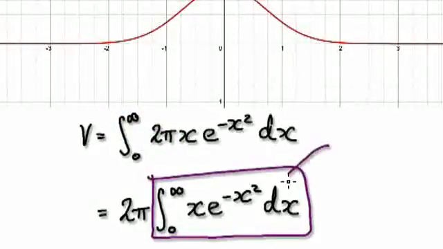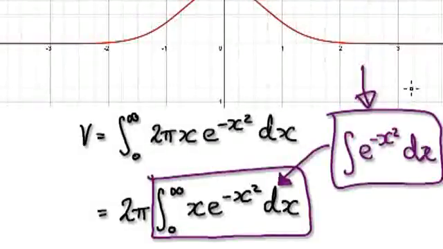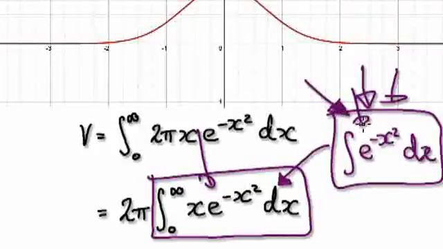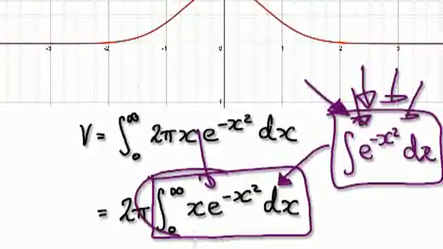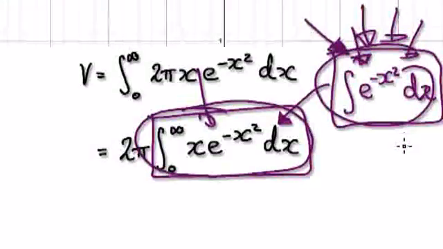The point I'm trying to make here is that it's easy to work out the integral of this. It's a lot easier to work out the integral of this than it is to work out the integral of e to the power of minus x squared. You see, this here is very difficult to calculate. This here is a lot easier. We will actually need to get to multivariable calculus in order to truly work this out. But for the time being, let me just illustrate why it's easy to work this out and this not so easy. Okay, so let's look at this.